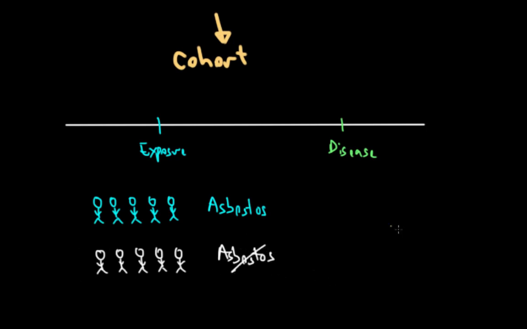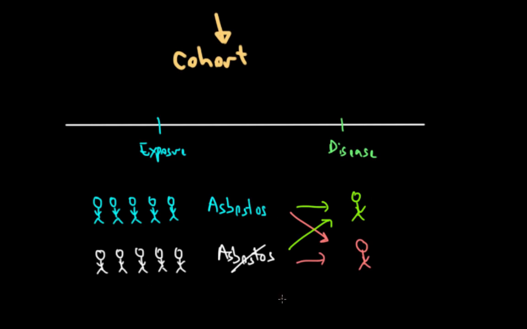And we're going to track the members of each population to see how many of them develop a specific disease. So let's say mesothelioma, or a particular type of lung cancer that's associated with asbestos exposure, versus those individuals who don't. So we'll say in the asbestos-exposed population, how many don't develop mesothelioma, and how many do. And in the non-asbestos-exposed population, how many develop mesothelioma, and how many don't. And by comparing the proportions of each group of how many do and how many don't develop mesothelioma, we can have an idea of what type of risk factor the presence of asbestos exposure is.